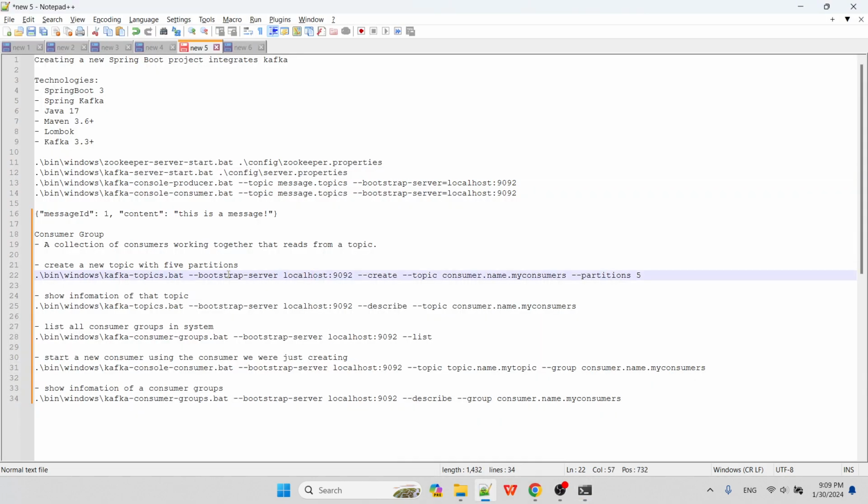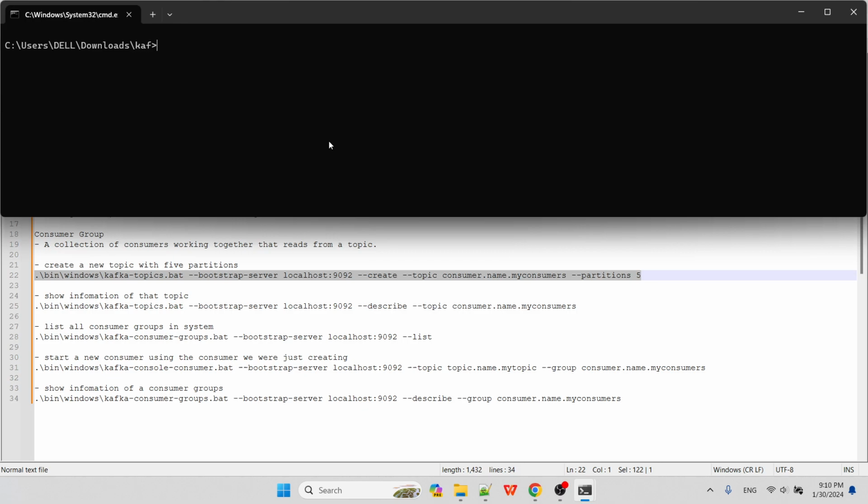Thirdly, I need to create a new topic with 5 partitions. The command line to create a topic with 5 partitions will be kafka-topics, pointing to the port, and the parameter will be create, and the topic name will be topic.name.mytopic, and the number of partitions will be 5.